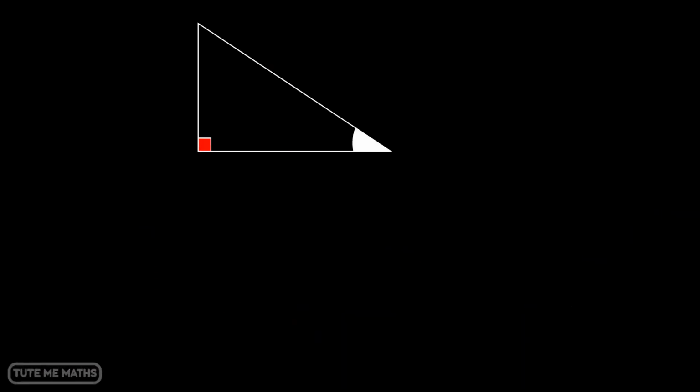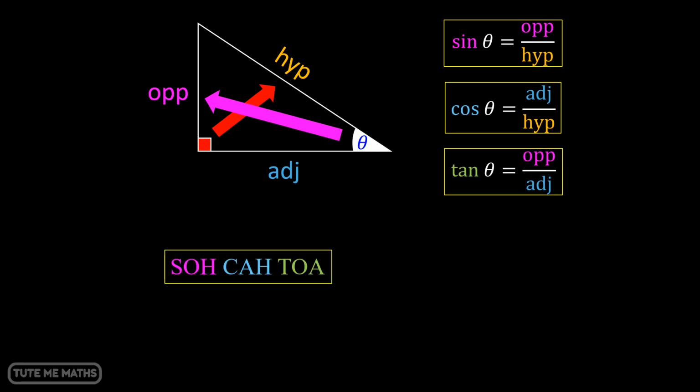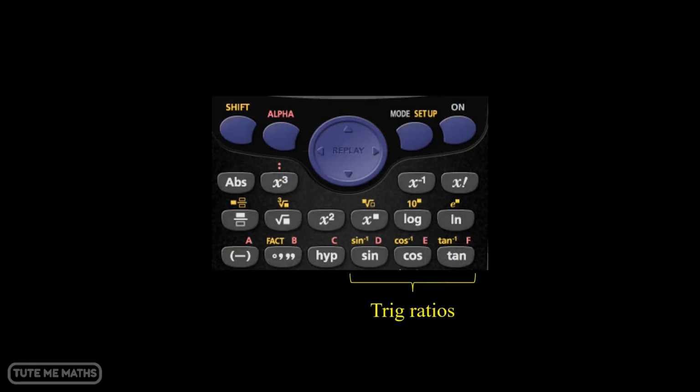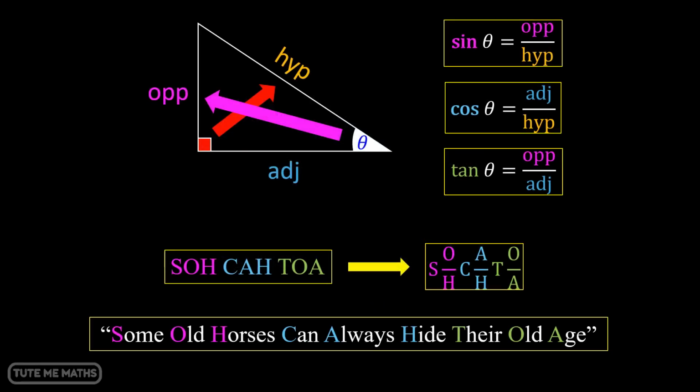To get the most out of this video, you should already know how to correctly name and label the sides of a right-angled triangle in relation to one of the acute angles. Recognise and write the expressions for the three trig ratios sine, cos and tan, and be familiar with the trig ratio buttons on your calculator. If not, I recommend that you watch the first 2 or 3 videos before continuing here.